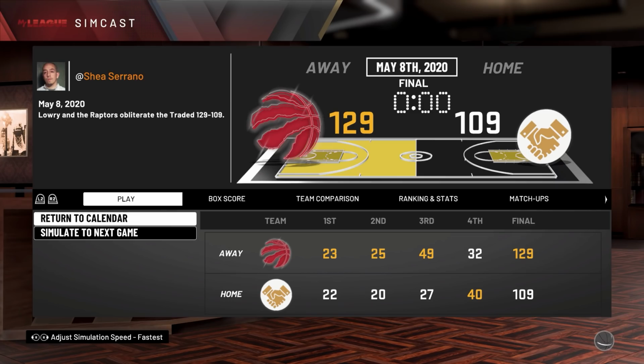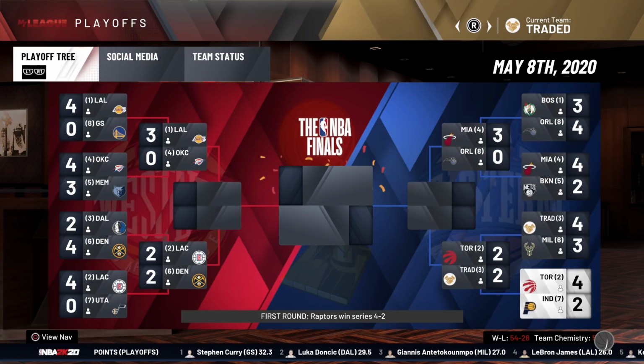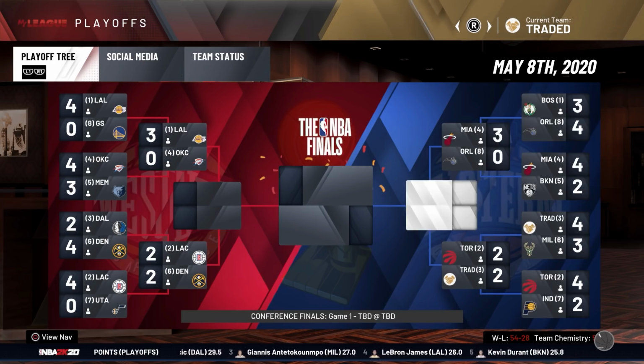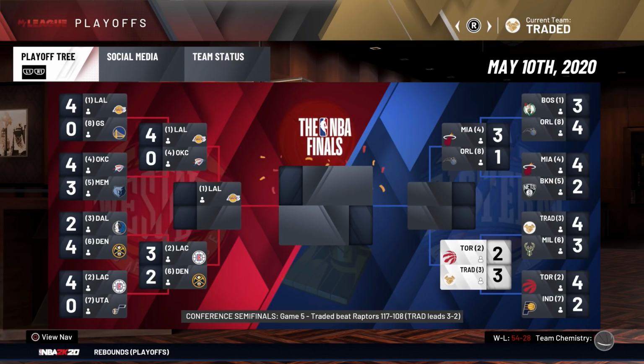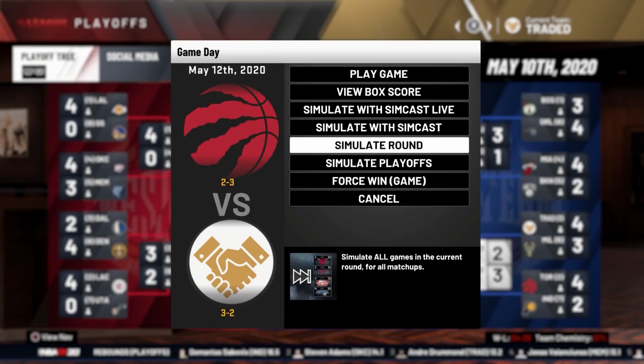But in game 4, the Raptors are going to end up taking it, so we're tied up 2-2. We might have another super close series, while the Heat have a 3-0 lead over the Magic. And our traded players winning quite easily right here. Raptors almost came back in the final quarter, but they have way too big of a lead. So they're going to take a 3-2 lead, and they do have the home court advantage going into game 6.